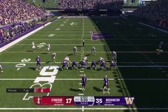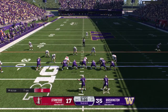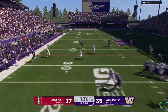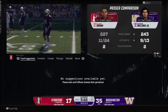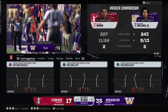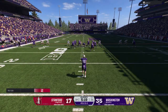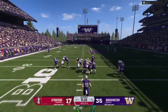Ball's at the 29. Defense can taste getting off the field. It's 3rd and long. From the gun, wants to pass. Got the quick pass. They make the stop about 4 yards short of the first down. Yeah, and just understanding where you're at on the field, make sure you get those feet down before you get too close to that sideline, so I get credit for that catch. Nice job. Nice pitch. Nice catch.